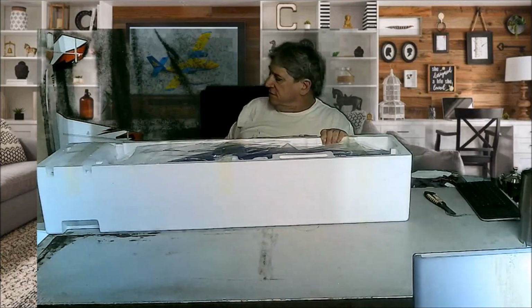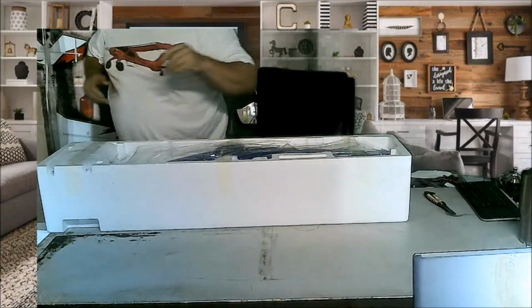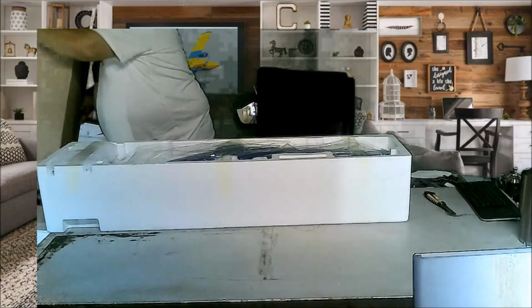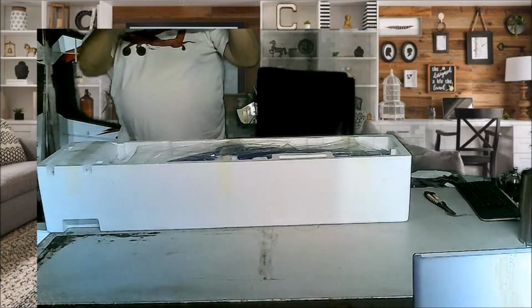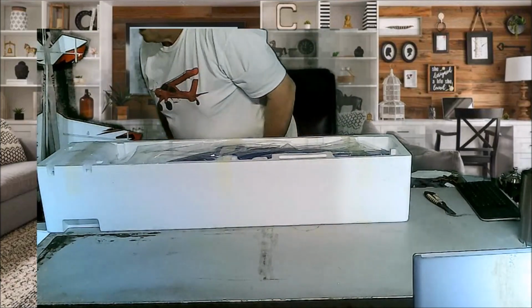Wow, what happened? Why is my... Oh, I know what's wrong. All right, I got to move this box because it's killing my life. So let me throw these boxes out in the big empty room now, so I get my light back, because I lost some of my reflective. Well, it's still bad though. What's going on? Why am I sitting in the dark? I guess this is blocking it. Okay. Well, anyway.